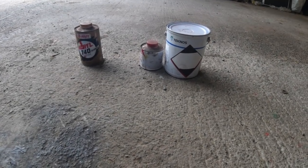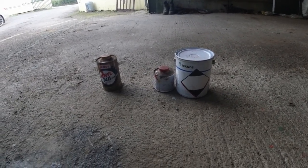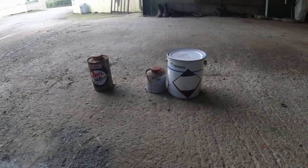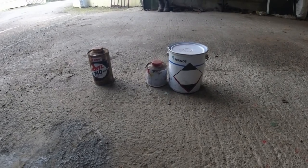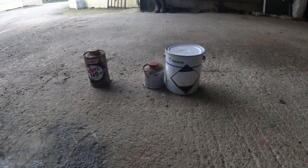Okay, so basically you've all seen the wheels being taken off now. I had to heat some of the nuts with the gas as the impact gun just wasn't able to take them off, but once there was a bit of heat on them, it got them off no trouble. So basically we're moving on to the painting stage now, and I'm going to explain just the basics of paint.